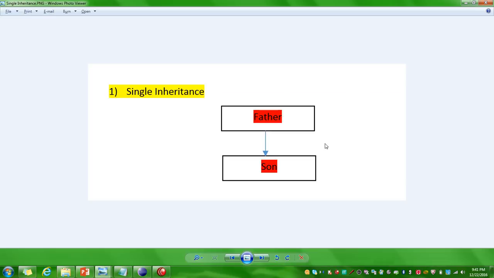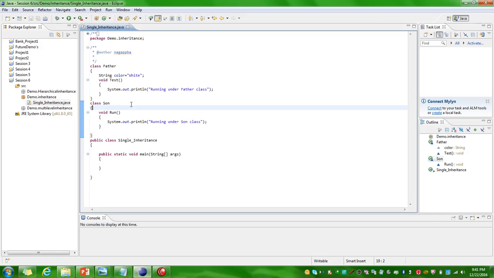Just I need to use the extends keyword here to inherit the properties from the father class. I'm giving the superclass name here. That is it for single inheritance.